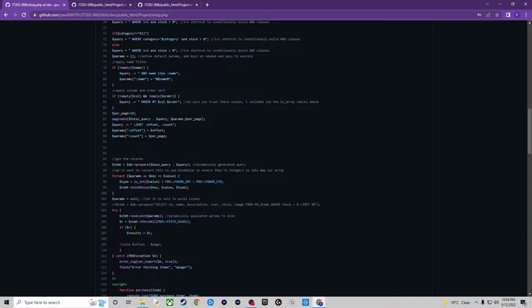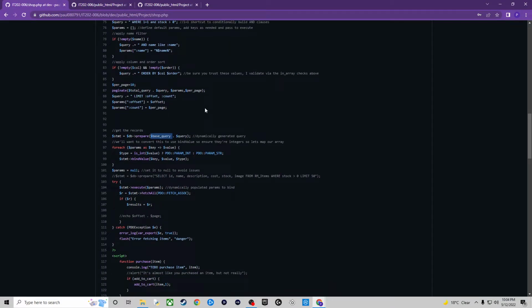where basically you're going to get from this the total of the query, and then you're going to work with how many per page, all the stuff. You're going to get some flash error if there is an error. So here you have to prepare the base query with a query. This base query, as we talked about, is the one that you're going to get all the information to show in your page.